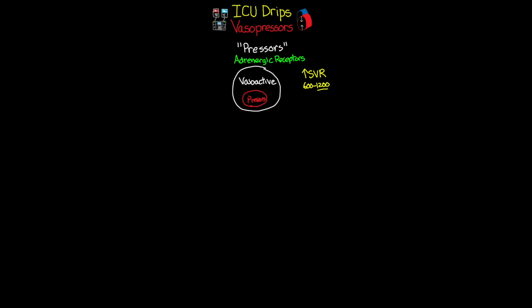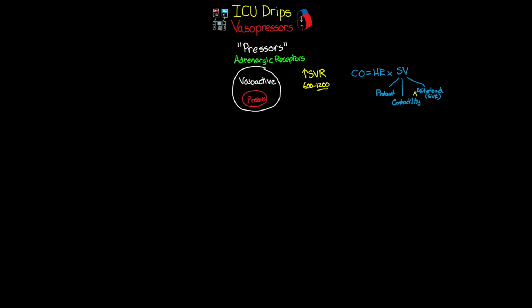Now, while our primary goal with these vasopressors is to increase our patient's SVR, we are going to see other effects on things that ultimately impact our patient's cardiac output. I'm going to link up above to a previous lesson that I've done talking about the cardiac output calculation. Just for reference, our patient's cardiac output is equal to our heart rate times our stroke volume. And our patient's stroke volume is comprised of three different things: their preload, their contractility, and their afterload.